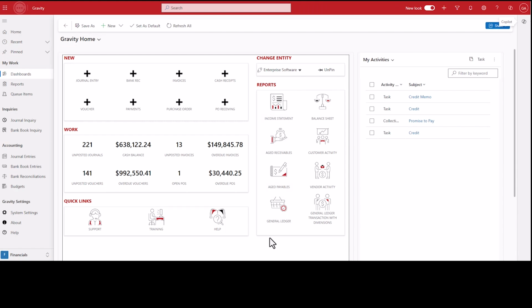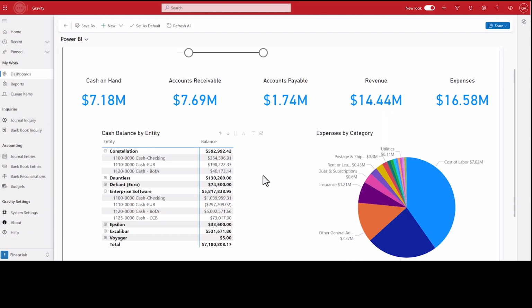You'll also see on my home dashboard, so this is one of our core dashboards that we ship with, access to some reports and to some of the screens that are also available on the menu. So on this dashboard, I'm showing all my cash balances for all my companies at once. I don't have to open a company, put a number in Excel. I can see immediately where my money is. If I need to move money between companies, I know where it's at, for example.